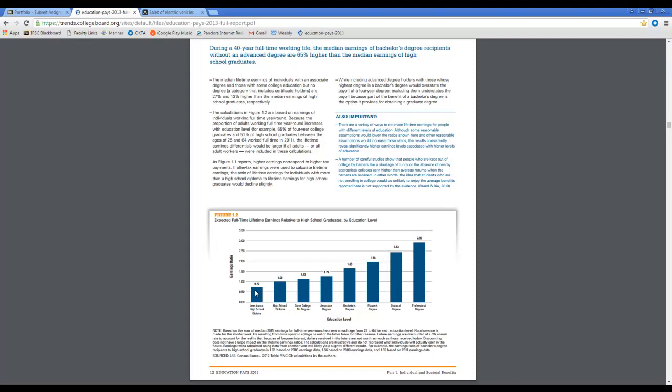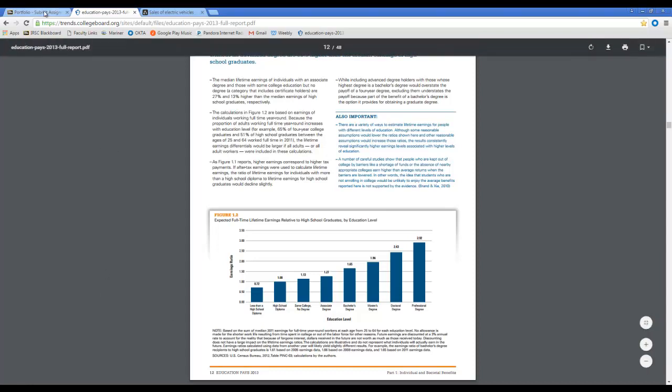I just wrote those on a piece of paper off to the side so I don't have to keep flipping back and forth when I get to Excel, because how most of you guys are going to do this is with Microsoft Excel. Now, I know some of you guys have Macs, some of you guys might use Open Office, but we're going to use Excel. Everybody can access Excel for free. Now, I guess since this is the first portfolio, I'll go here and show you.